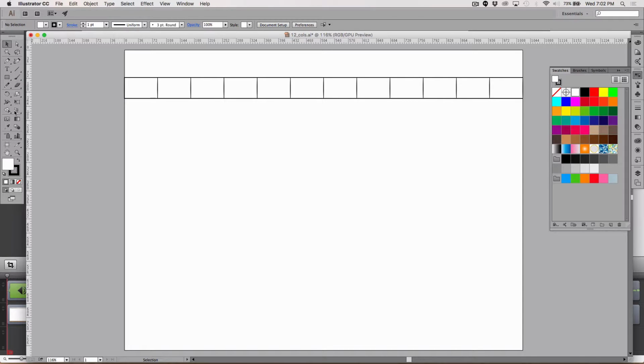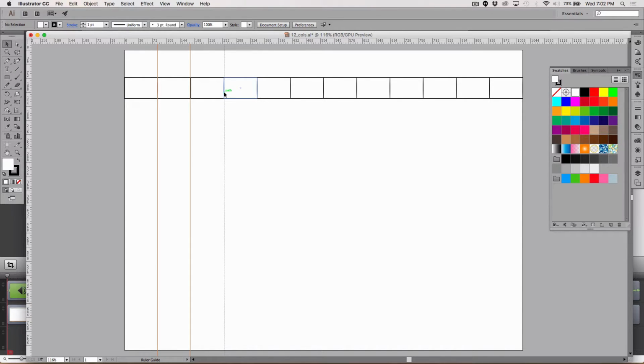Those are my rulers. Inside the rulers, if I click and hold and start dragging without letting go over to these lines, I'll actually see it snap when it hits the intersection between the first two boxes. Puts an orange guide there. And I'll continue to do that for each one of these. And I do have to hand place these. There's not really a quick cheat for that.